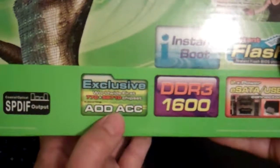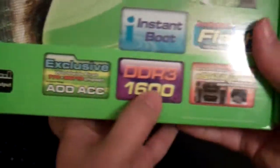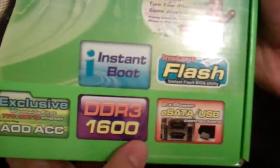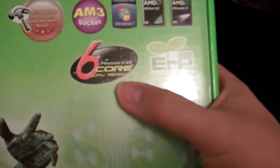It does include, as I just mentioned, the unlocking abilities, the AOD ACC. It takes DDR3 1600. It has instant boot. It does have two eSATA USB connectors, instant flash, and another feature that I'm not sure I've actually seen much on yet: this one supposedly has the ability to connect your iPhone and use your iPhone as a joystick. So perhaps we can review that more later and look at that in a future review.